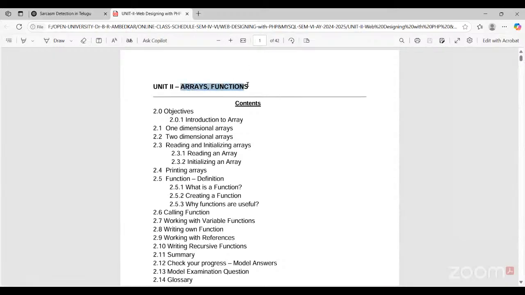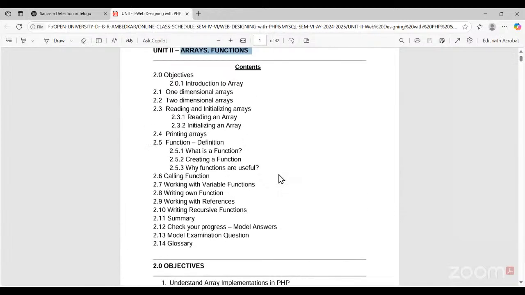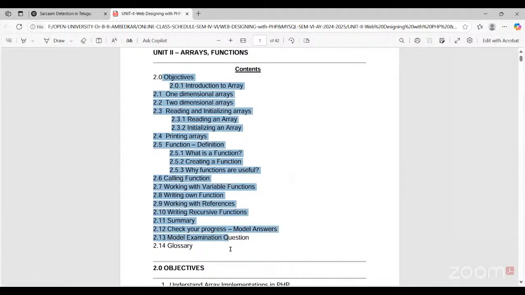In the second unit, we have the concepts called arrays and functions. These are the list of topics in the second unit. What is an array? What is a one-dimensional array, a two-dimensional array? How to read an element from the array? How to initialize an array? How to print an array?